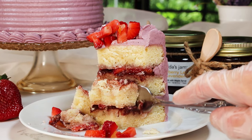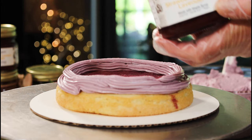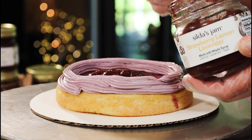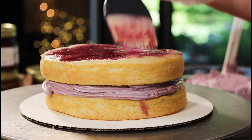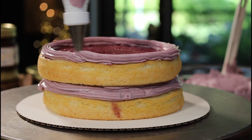This may be the most delicious cake I've ever made. Lemon cake with strawberry lemon lavender jam between the layers. Lavender infused lemon syrup comes through every bite, and more lavender is the icing on this cake.